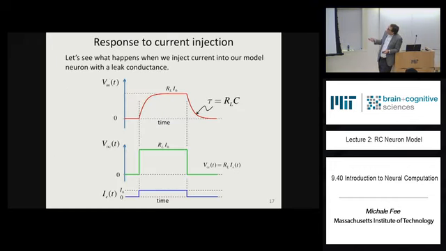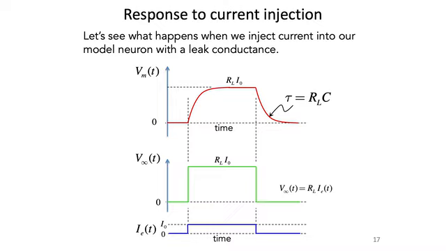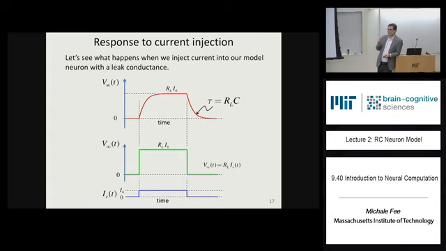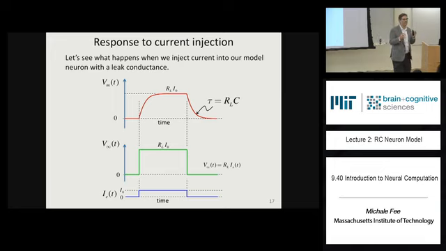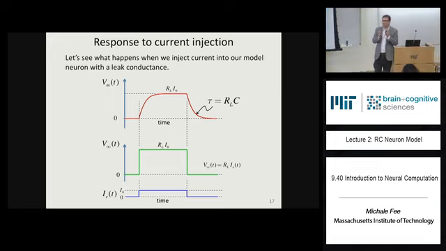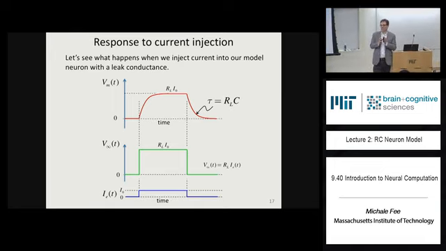Now, that is our RC model neuron. Resistance times capacitance. It's got a resistor and a capacitor. The solutions are just exponential decays toward some steady state solution. Now, it turns out that an RC system, a first order linear system, acts like a filter.